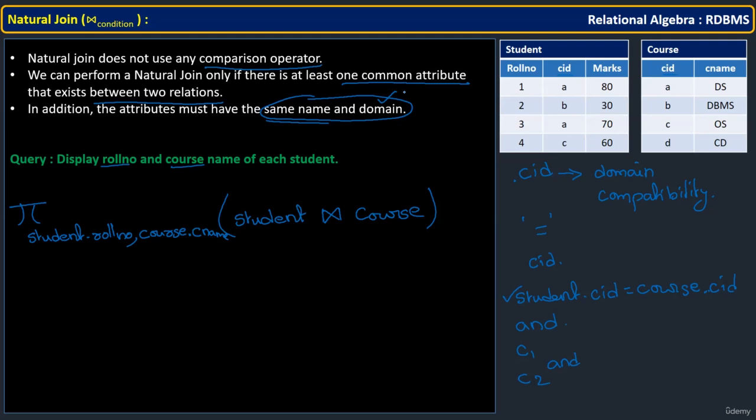So this is simply the natural join. That is why its name is natural. Whenever common attributes are there in the tables, and if your requirement is whoever matched, that means you are performing an equi-join internally.